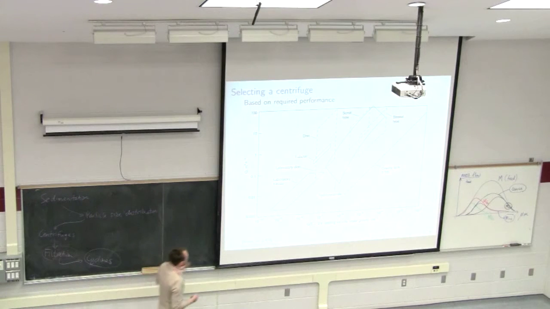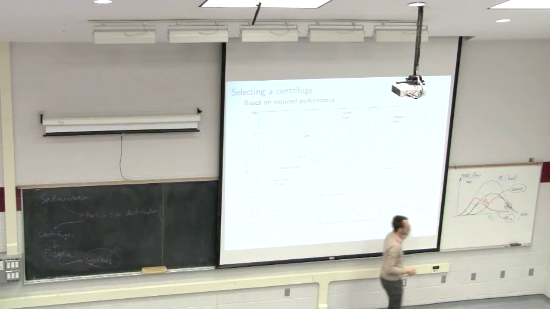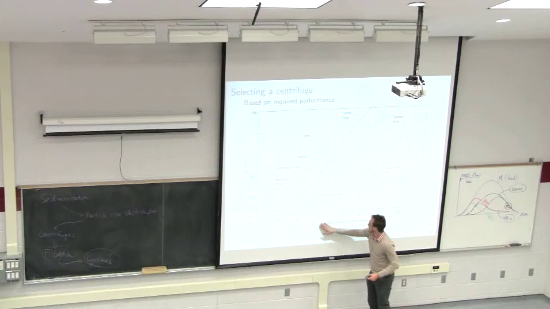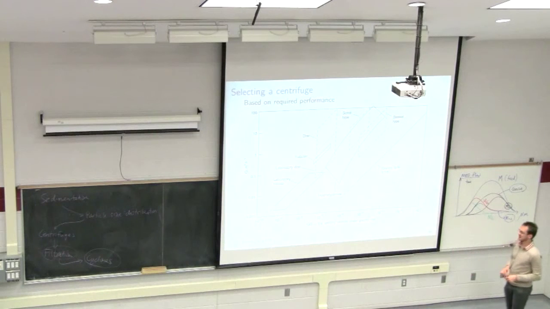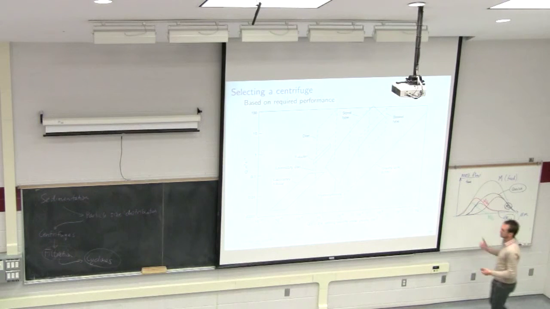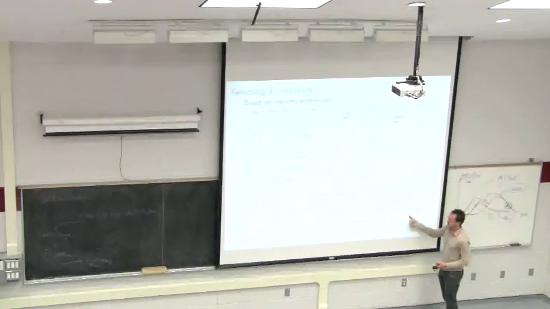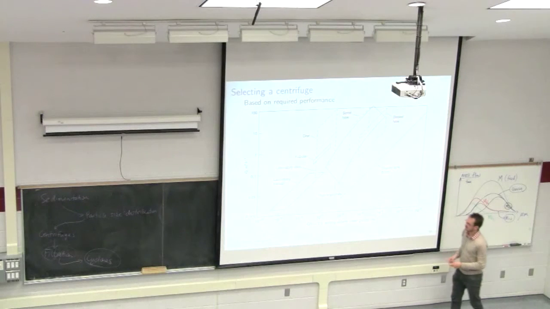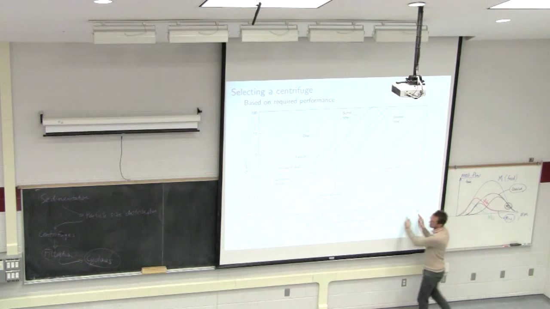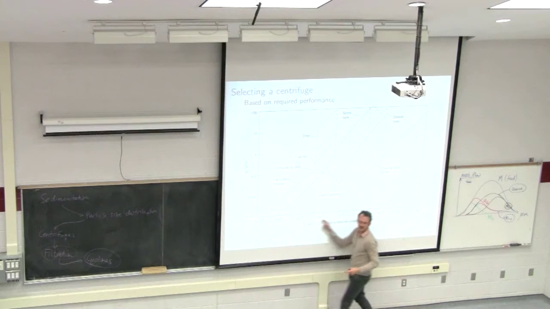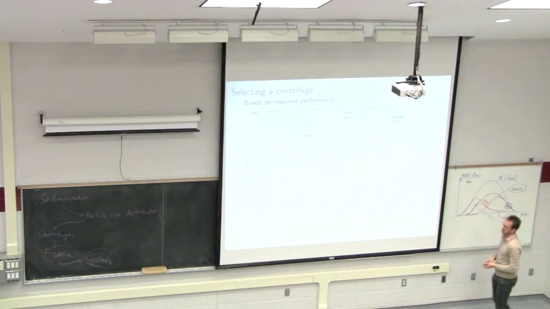So where everything fits is primarily along this horizontal axis, which is the terminal settling velocity under gravity. So other than this factor of 2, which you can ignore, essentially the horizontal axis is the terminal settling velocity under gravity, which, for a given fluid with a given viscosity and density and a given solid density, we can remap to particle size. Okay? And in some textbooks, they show it that way. The horizontal axis is particle size. So smallest particle sizes over here, larger particle sizes over there.